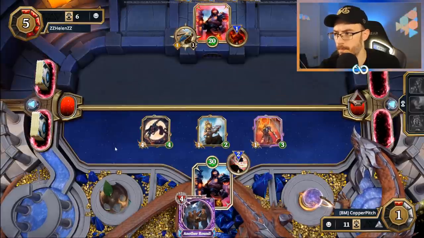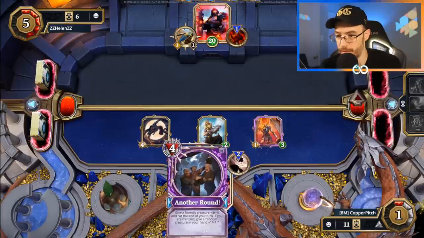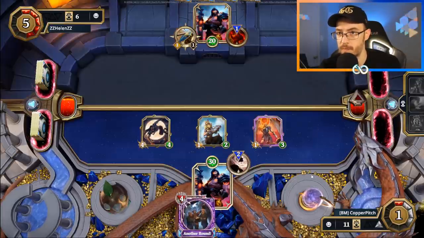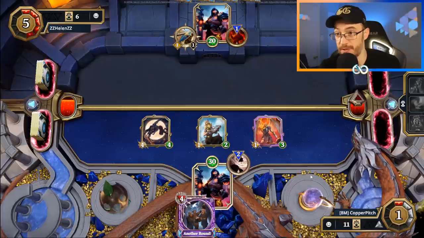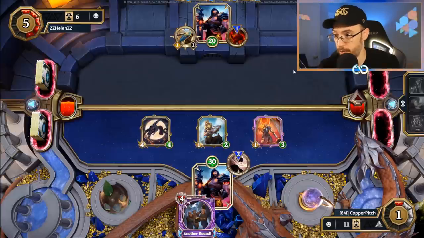The sun sets, the light fades. Save that pip next turn. We can conceivably Rune of Strength and Another Round. Plus, of course, he has Carnage Sweep, and then we just die. Like, Enrage decks typically run Carnage Sweep, though.